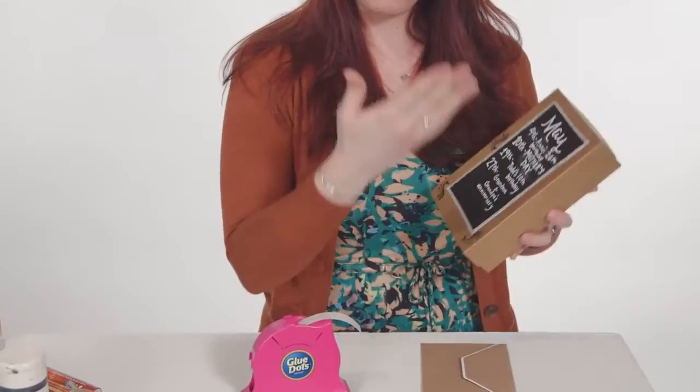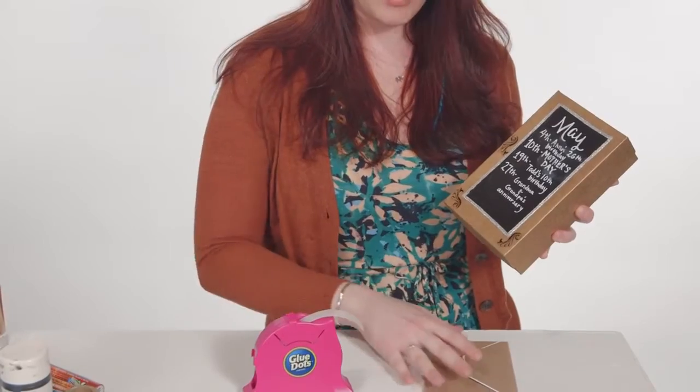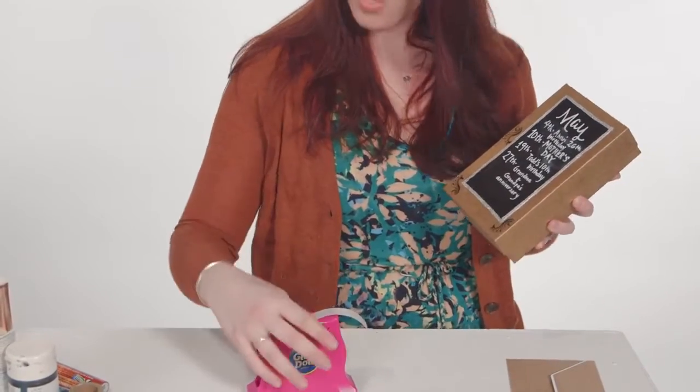So something that I really have gotten into lately is repurposing things. Instead of going out and buying new materials, there's so many things around your house that you can turn from one thing into another. I am a big proponent of BirchBox. So I've taken that and turned it into a lovely little stationery box that you can gift to your mom or your wife or sister or whoever for Mother's Day.